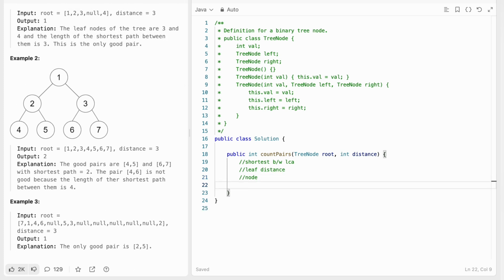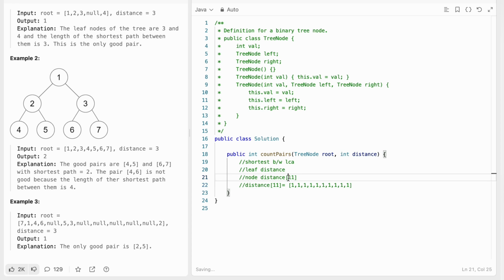And this will store, for each node, let's say at node 2, the number of leaf nodes at each distance.